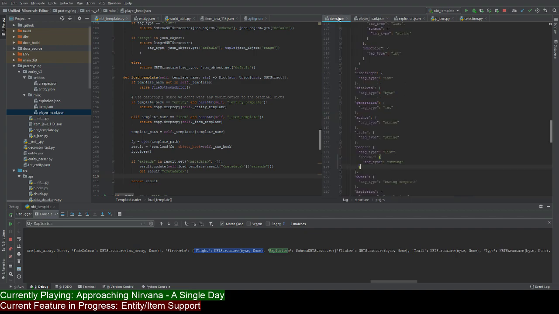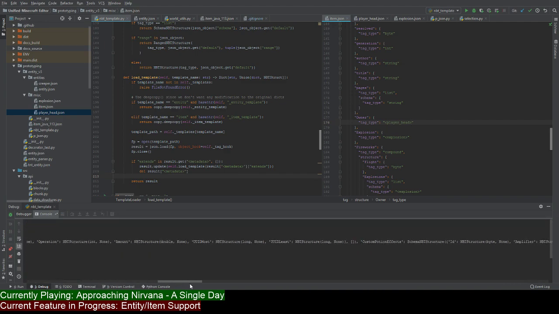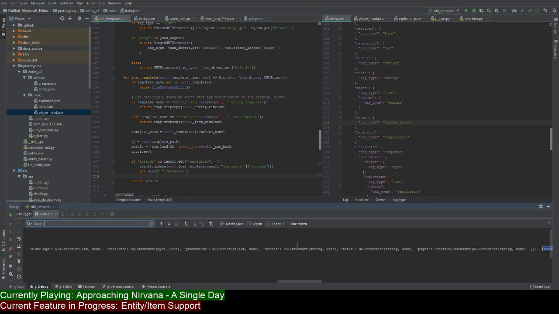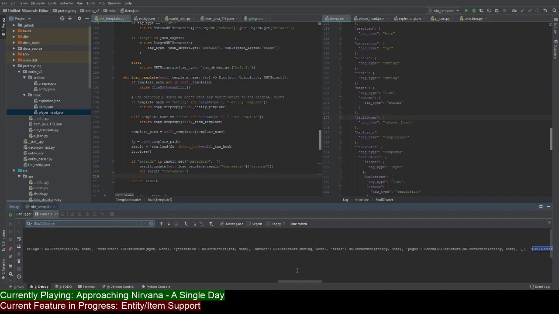Well, that was simple. So yeah, Skull Owner is now implemented, so that's good.